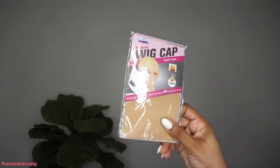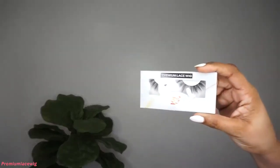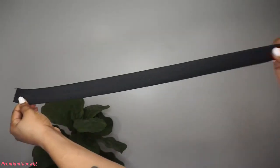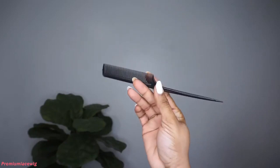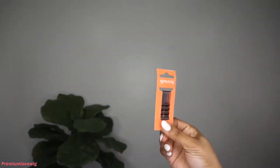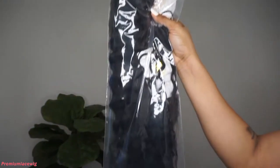And in the packaging I received these goodies: my brochure on how to take care of your wig, a wig cap, lashes, elastic band, section clips, tail comb, bobby pins, and here we have Paris.